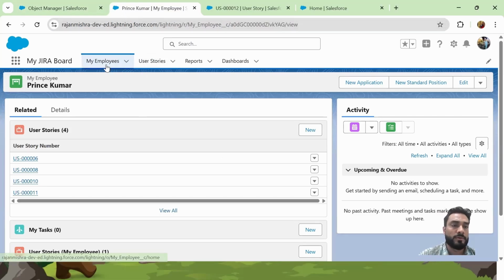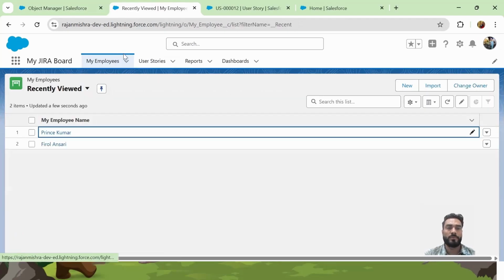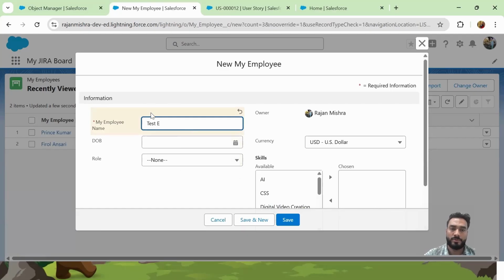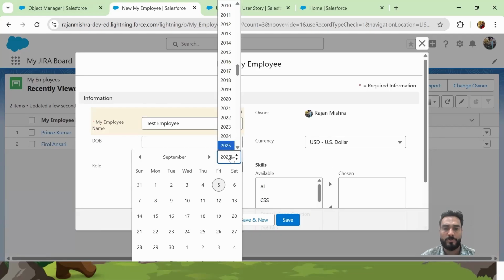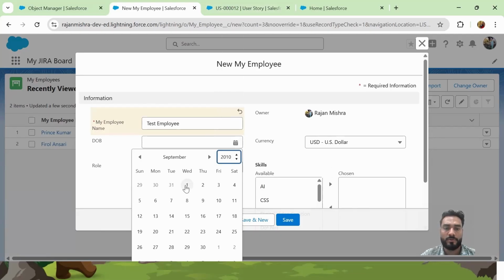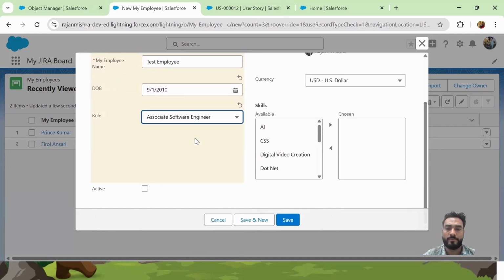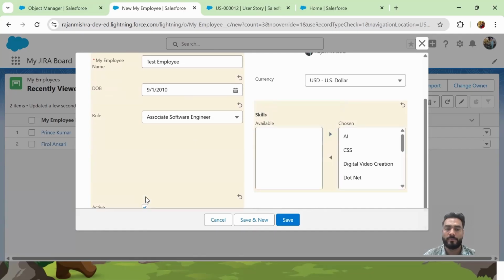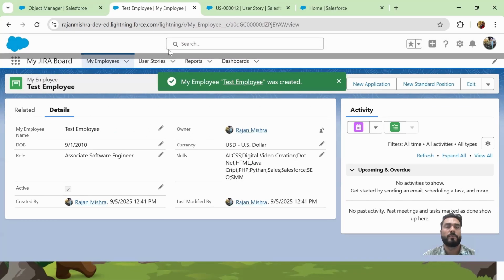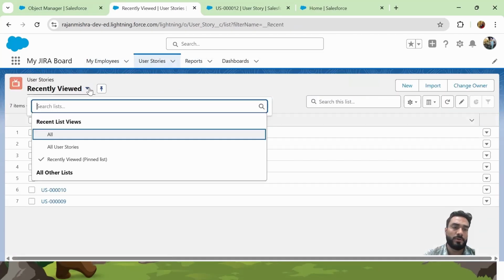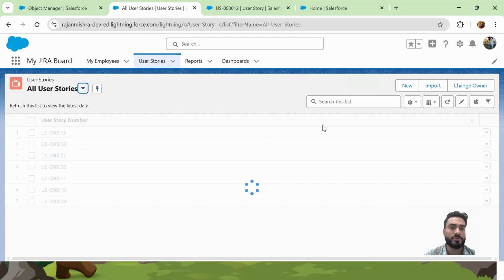Let me create my employee, test employee. Save it. Now I will go to the user story and I will link all the records, all user stories.